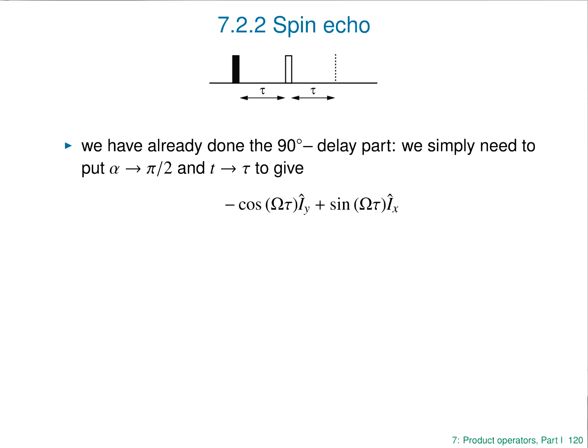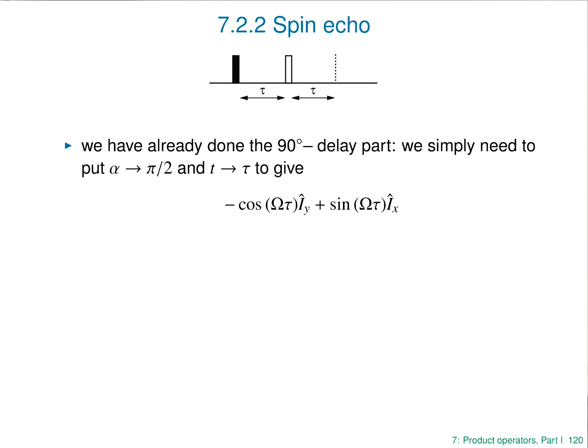So I now want to use the same approach to analyze the spin echo. Now you remember, in the vector picture, we had shown that the spin echo has this very special property that no matter what the value of tau is, and no matter what the value of the offset omega is, the magnetization ends up on the plus y axis, right? And that we say that the offset is refocused. And what I want to do now is to basically show that same result, but this time using the operator method, again just to reinforce how the two things are connected.